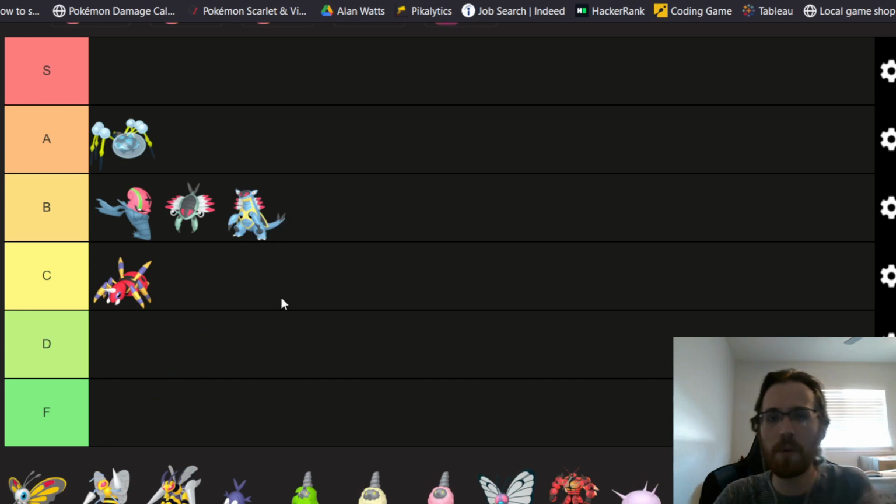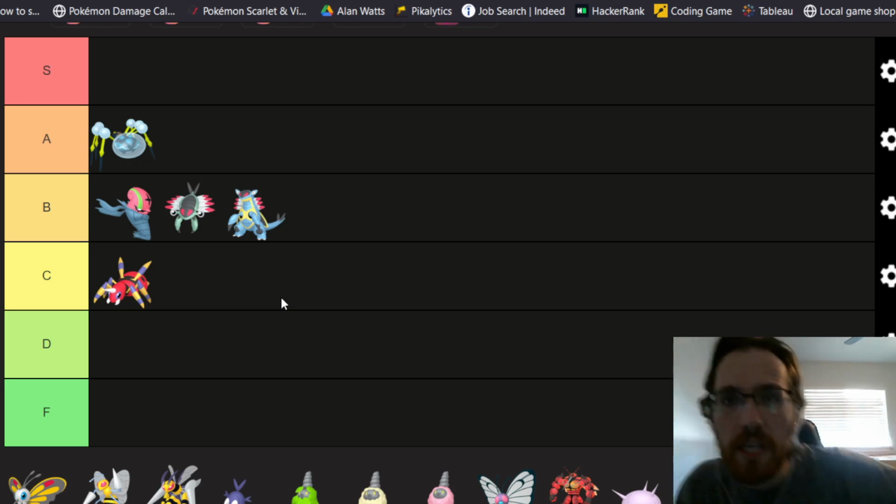Armaldo, I'm gonna put it with Anorith again. I'm not sure what it is, but it's a bug. I don't know what it is. I don't know. Okay, Beautifly. Sounds like butterfly. Oh, what is that? It looks like a butterfly.